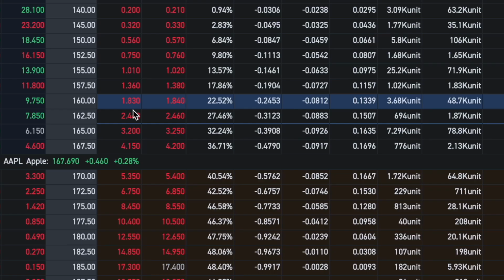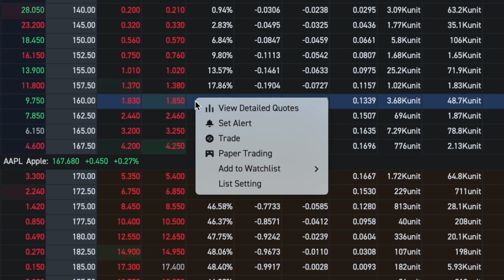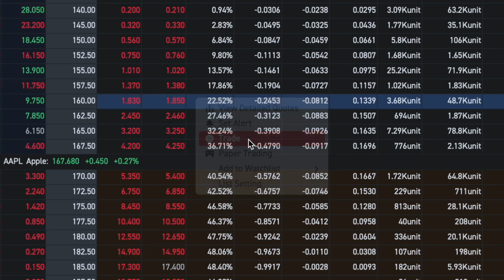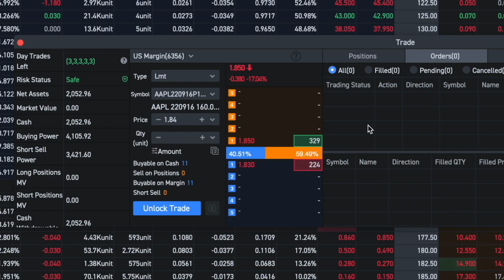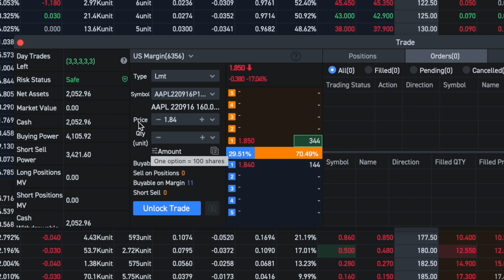And so now at this point, I simply have to right click on this option and go to trade. And then as you can see, that opens up a new trading window where you can configure the exact parameters of your order. So this here is going to be a basic trade, so we'll leave this as a limit order. I will also leave my pricing as is at 184 and then set the quantity of contracts to 1.